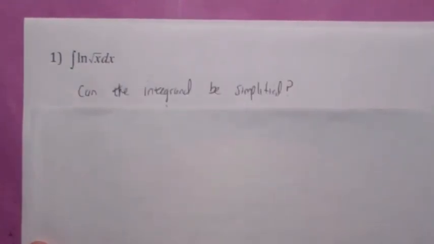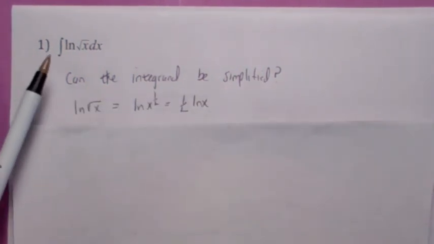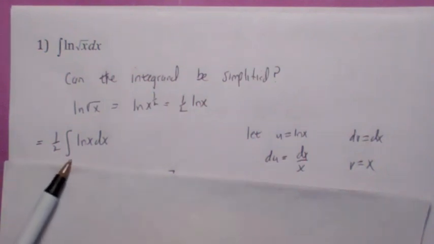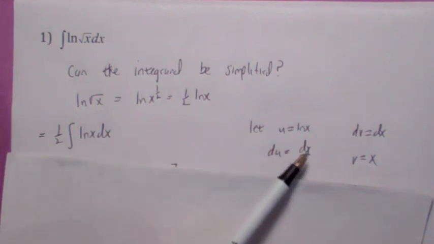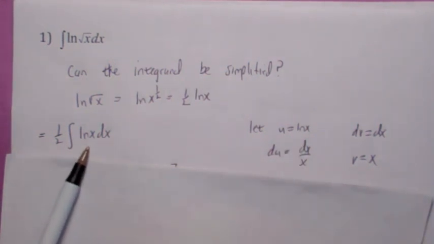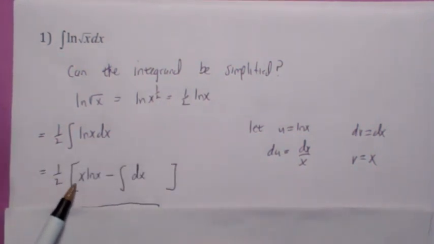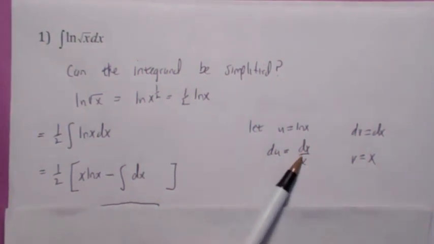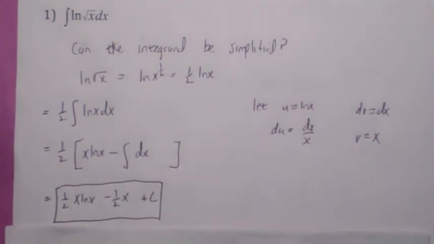Integral of ln square root of x dx. My temptation would be to make a substitution here, right? But a question you should even ask before that is, can you simplify anything? It turns out, using your rules of logs, isn't this just the natural log of x to the 1 half, which you can bring down in front? So, you might find it easier to do that even, because if you bring down the 1 half in front of the integral, you get ln of x, which is a simple, it's probably one of the simplest integration by parts. We've done this before. u is ln of x, dv is dx, and you end up with one half of this thing, uv, minus the integral of v du, they cancel. You just have dx, so the final answer would be one half x ln of x minus one half x plus c.